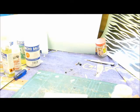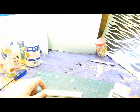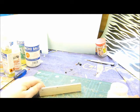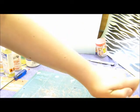Right, hello. Let me show you this demonstration of balsa lock. Basically, what balsa lock is, it seals the wood and makes it easier to apply your covering. It makes it more adhesive to apply your covering. So, let me give you a demonstration. I'm going to use my finger here, but you could use a paintbrush.